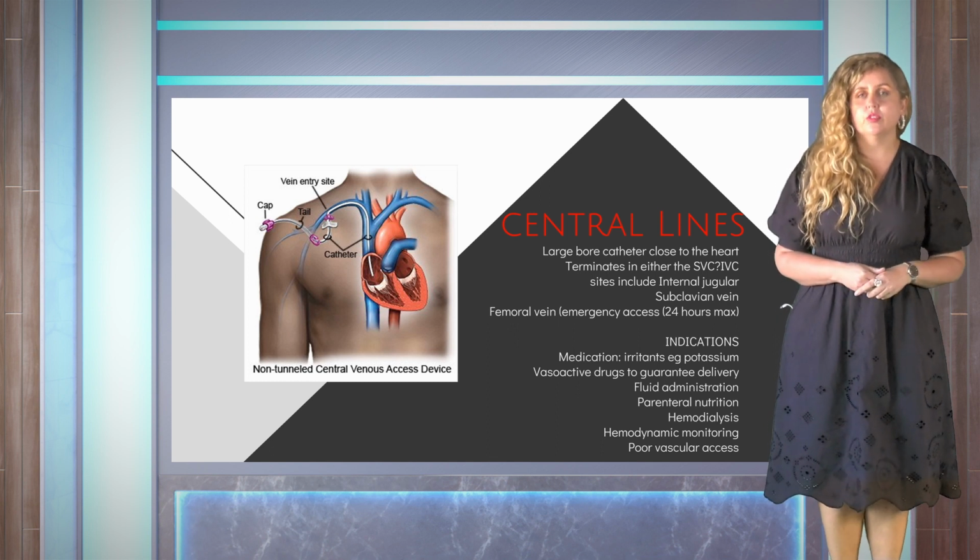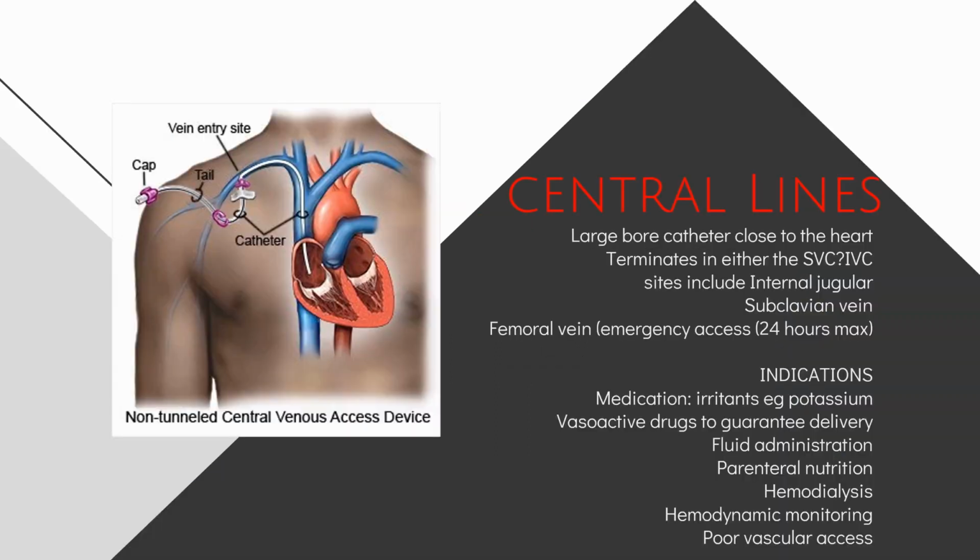So what are the indications for the central line? There are quite a few. Let's start with medication. Some of our medications irritate our peripheral veins, for example, potassium, and are better administered in the central line where they can dilute with a bigger volume of blood. Vasoactive drugs are preferred in a central line for guaranteed and consistent delivery. So you can start adrenaline on a peripheral line, for example, but if the patient bends their arm or the peripheral line tissues, which we don't have that risk of in central lines, you're then going to have no administration for that period, and of course the patient will get unstable.